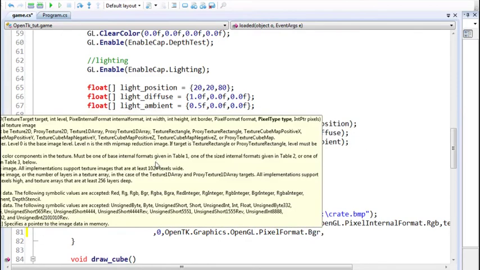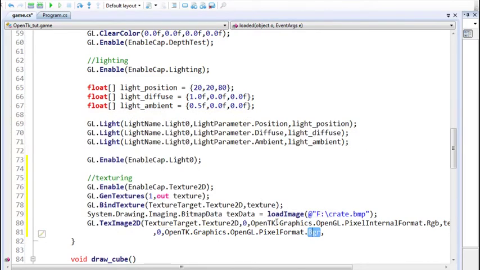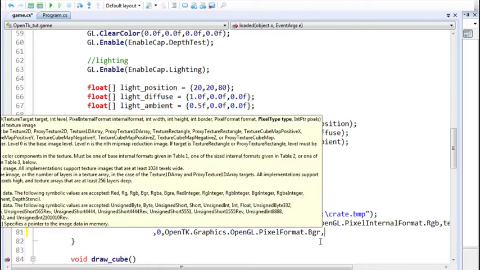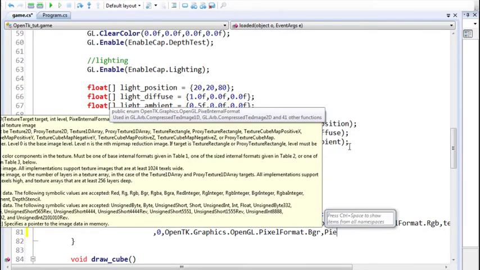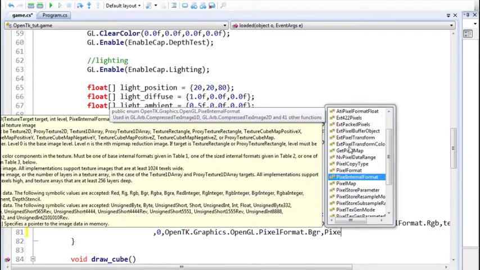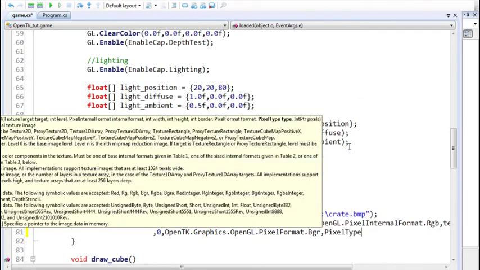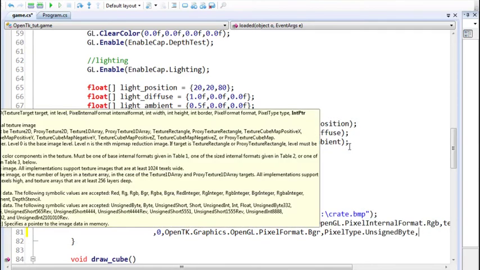So BGR is the format for this, and the next argument is the pixel type. The data from the bitmap is loaded in the form of unsigned bytes. So PixelType.UnsignedByte, and the next argument is the pointer to the pixels.